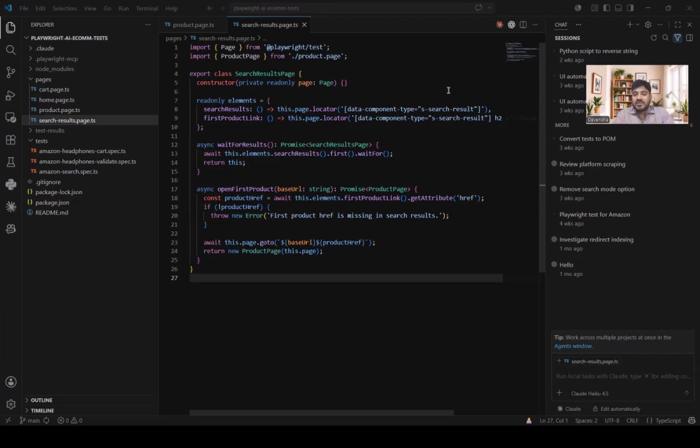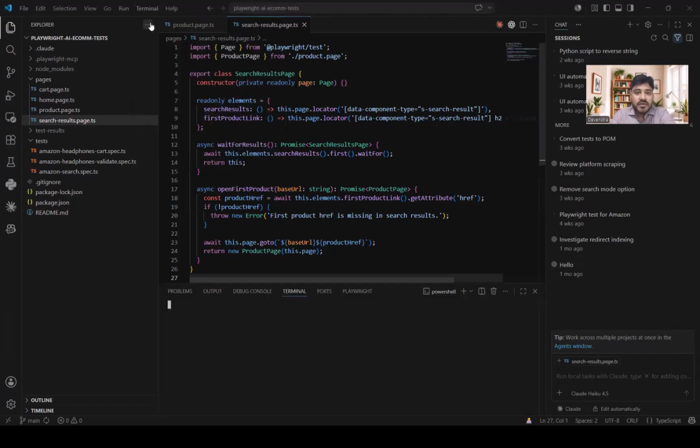If you create it once, it will summarize the entire project structure and the rules to be followed to automate new test cases. Once you have it in place, it will act like an instruction guide for all the agents, and all chat sessions will follow the same instructions to automate new test cases for us. Okay, let me open a new terminal. In this demo, I will show it with the Claude terminal.